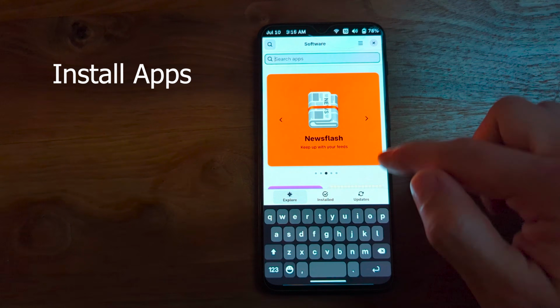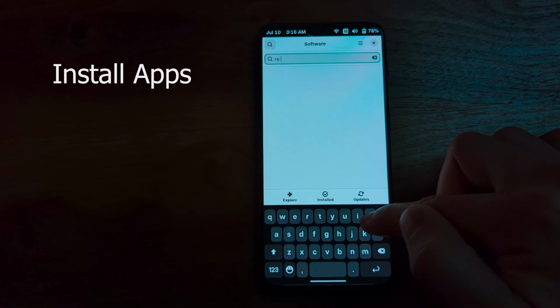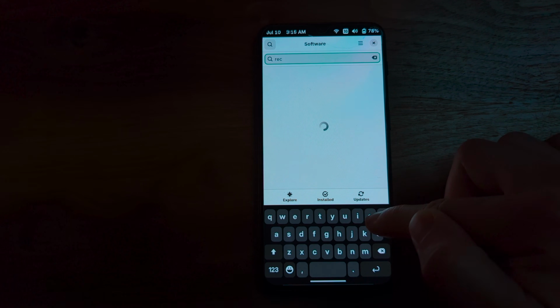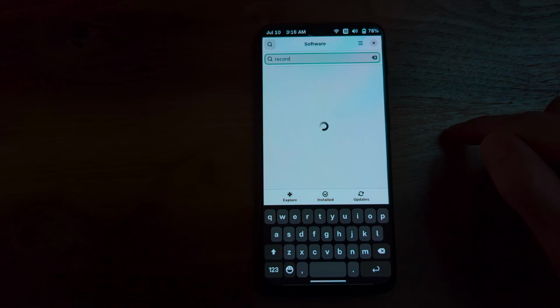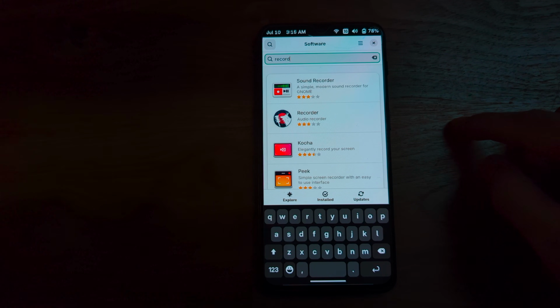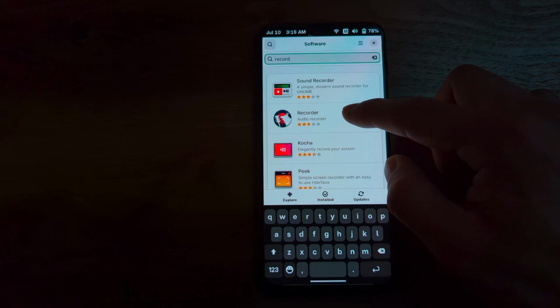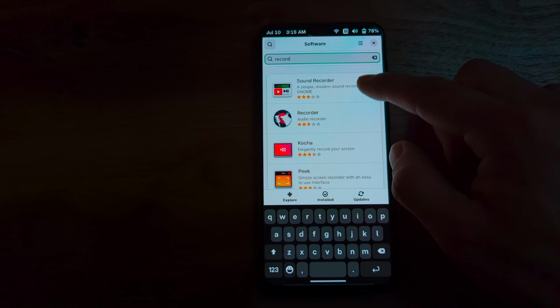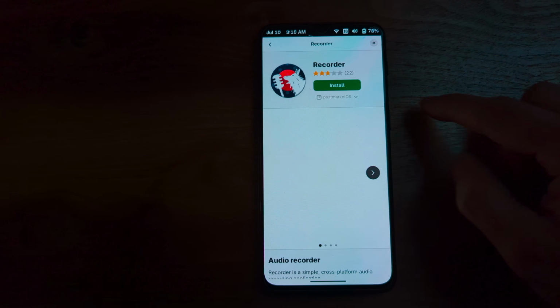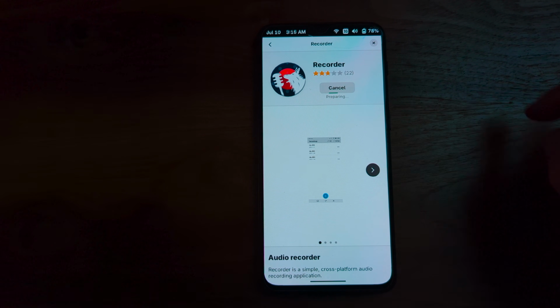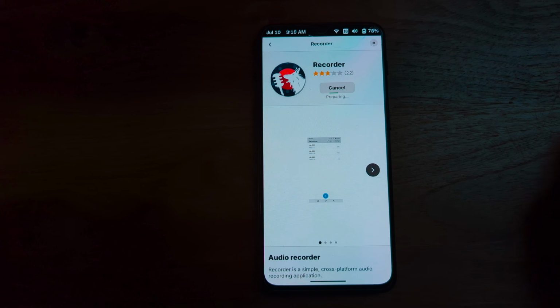So from software, we can, of course, install other apps. Here I'm installing a sound recorder to test the microphone.